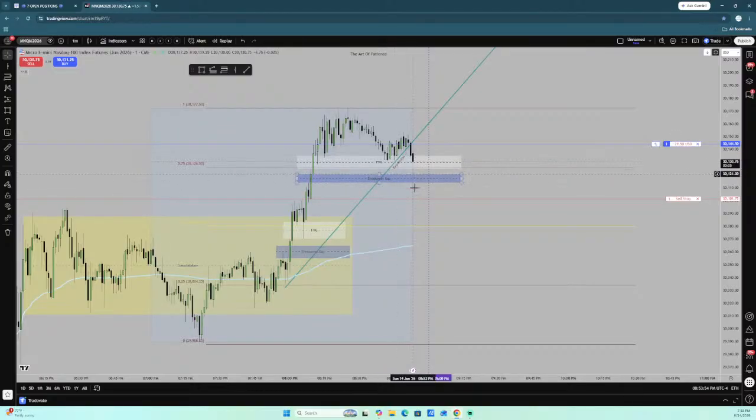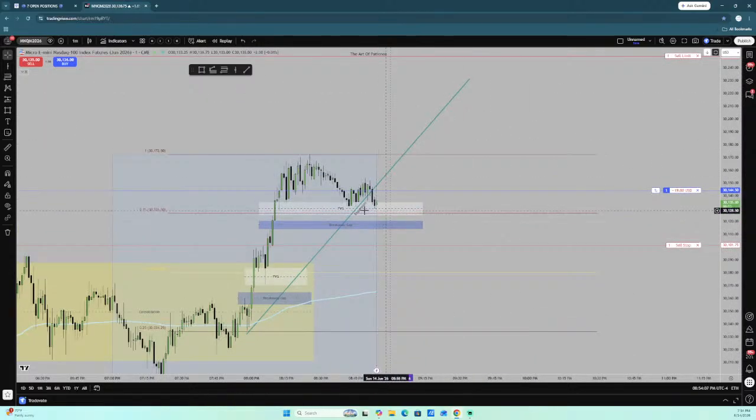So I wouldn't want for price to come back down into the midpoint, but if it does, it takes me out, right? Then I'll wait to see if there's an opportunity to enter again. But I would like for price to still respect this fair value gap, so that's perfect. Now, usually at 9 p.m., we see some more volatility kick in, some more volume.